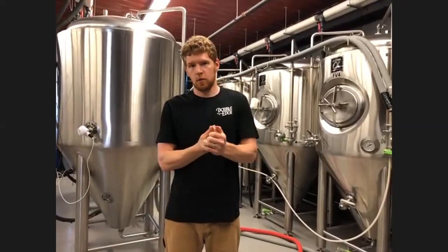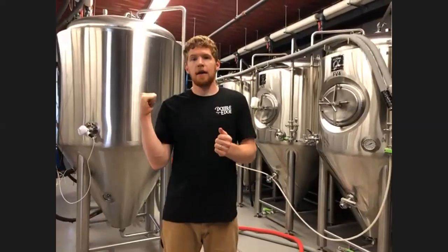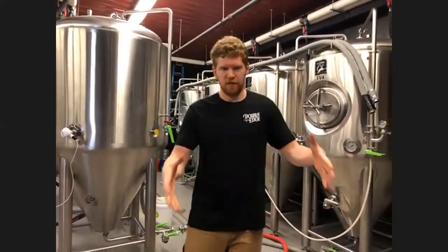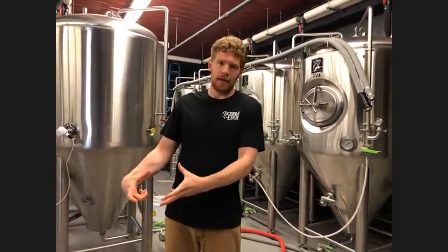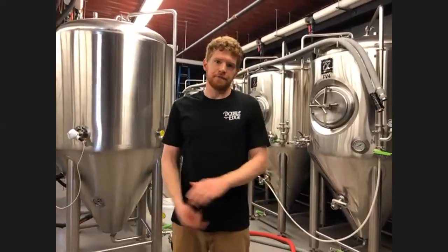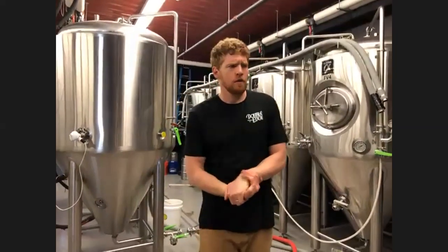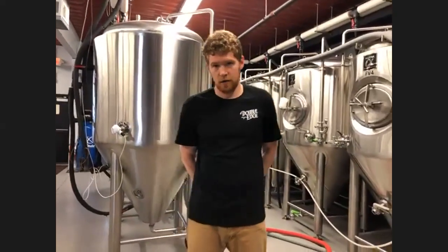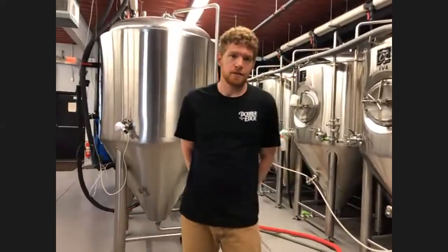When our beer is done, we can carbonate the beer in these tanks. And then all of our beer right now goes into kegs. So either half-barrel kegs or sixth-barrel kegs, that's a 15-gallon keg or a 5-gallon keg. And we store it in the back until we're ready to take it up front and serve it. We have probably 10 to 12 active accounts around town that serve our beer. So you'll find our beer not only here in the tap room, but some other places around Lancaster as well.